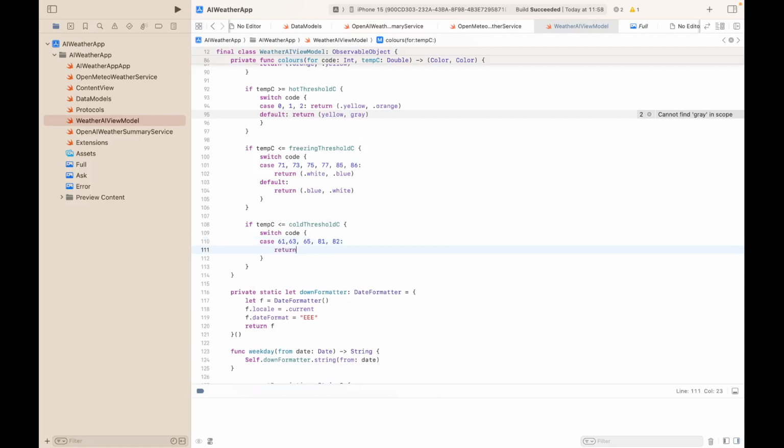Return blue, grey, and that signifies that it's raining or there's going to be showers.